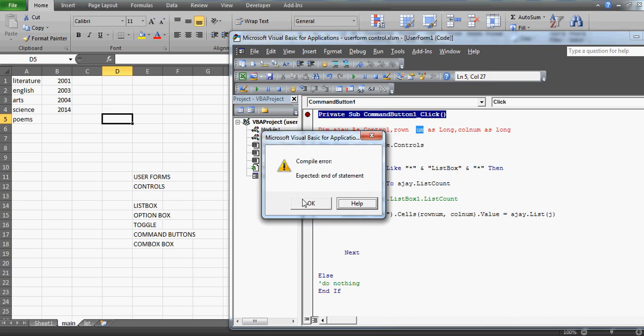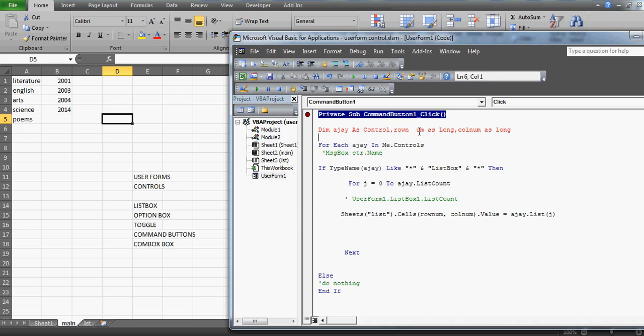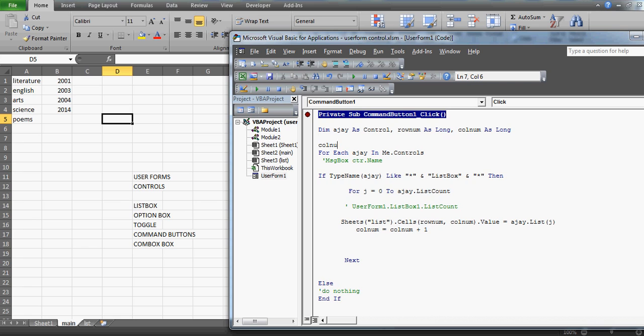So as per the requirement, we are told that we need to export the items not below one another, but in different columns. So how are we going to do that? We're going to increment the column here, plus 1, and to begin with, we have to tell it that the column has to be 1, a very important line. Similarly, we have to tell the row number that we are going to start with 1. Okay, so this is your loop now. Let's put some indenting here. Okay, so I guess we can start this code now.